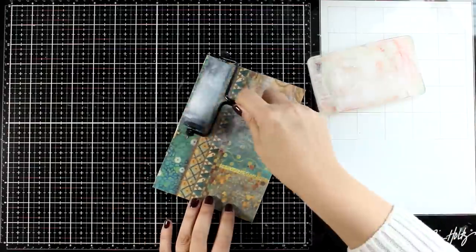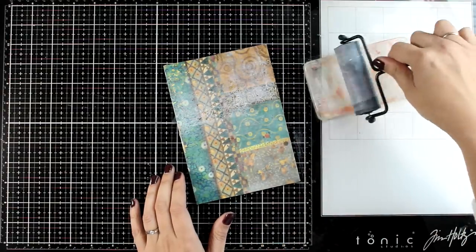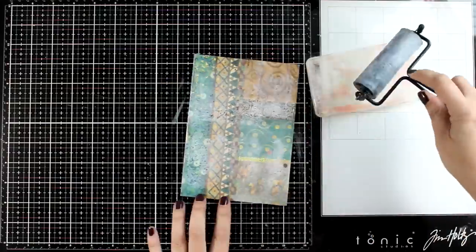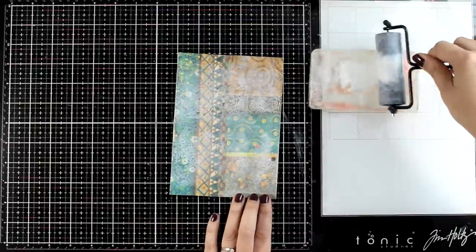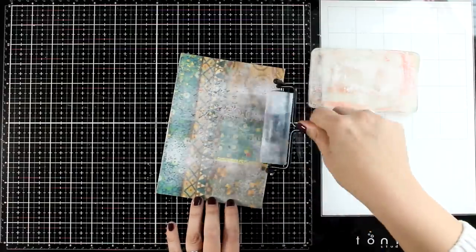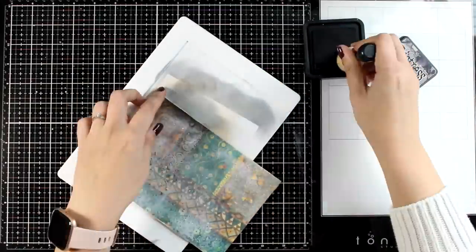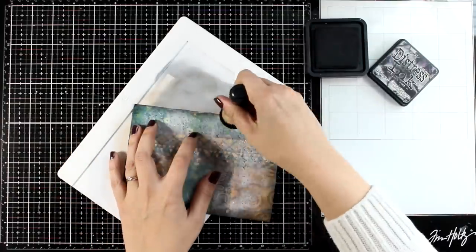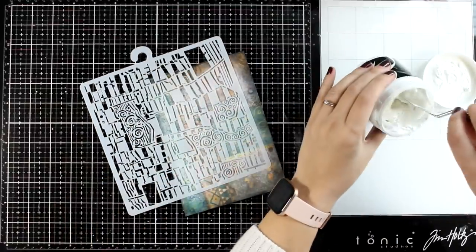As much as I love the patterns on the background, I still want them to stay muted and not compete with the colors I'm going to add on top. That's why I'm going over some areas with white paint using my brayer — I'm just using my jelly plate as a mat, which is really helpful when using a brayer. I also like to have a darker border on my layers, so I'm going with black distress ink all around the edges. I might go back with some of these techniques as I work on the background.